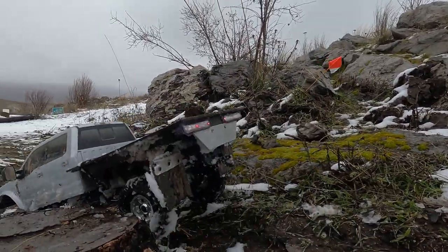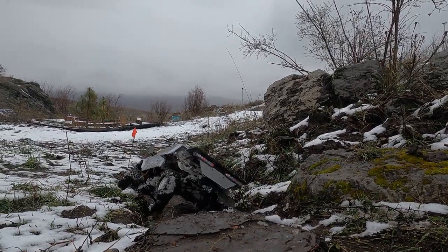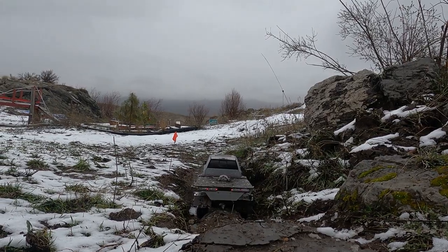It might break the RC four-wheel drive plow, which, no surprise there, I've already broke that thing several times. This is where servos come to die. That thing eats them.